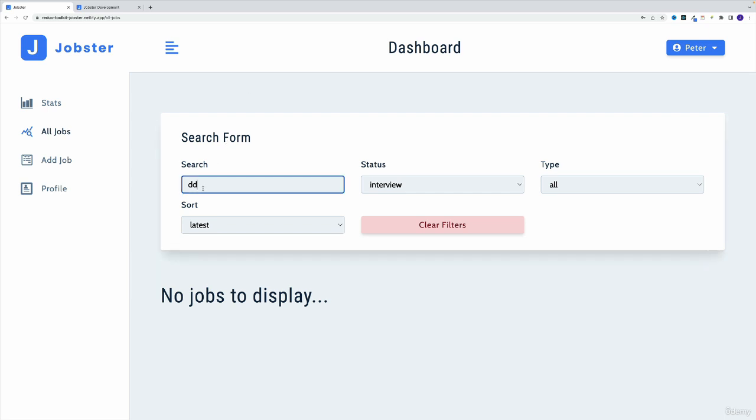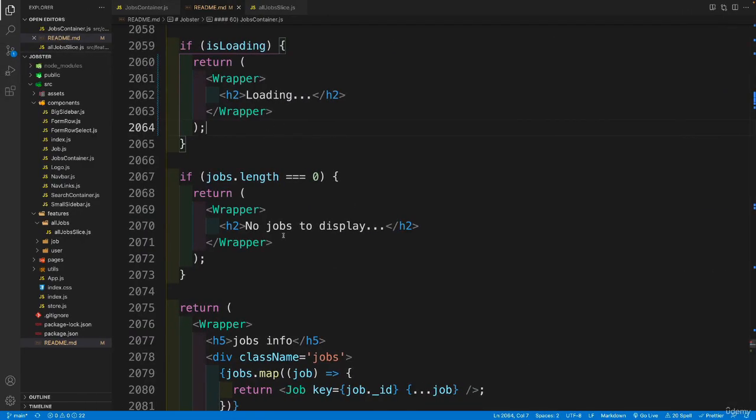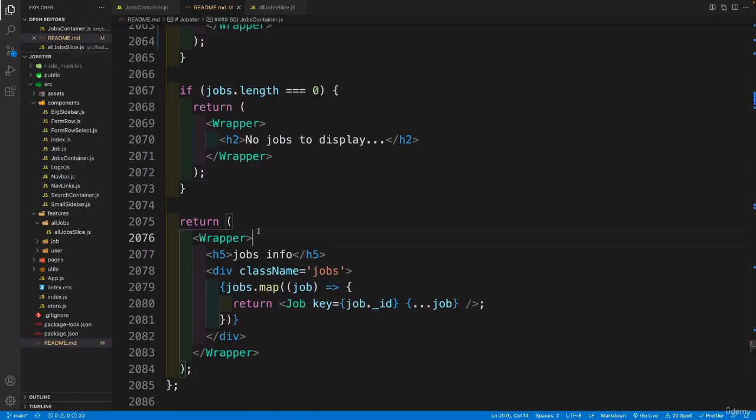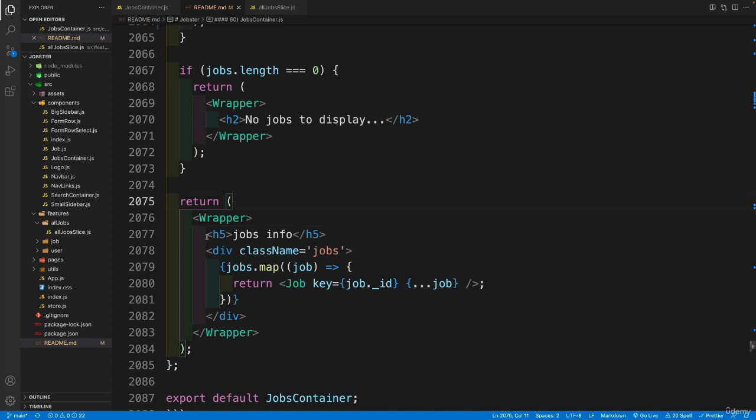So if the user is saying, hey, get me all the jobs where the letters are DD and the status is interview, and you can read the rest, well, in that case, the API is saying, hey, look, you have no such jobs. So if the API cannot fulfill the search request, then of course the value will be no jobs to display. And then if we're successful, we'll go with the wrapper, then heading 5.